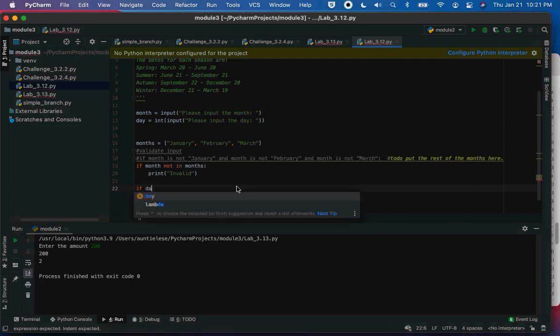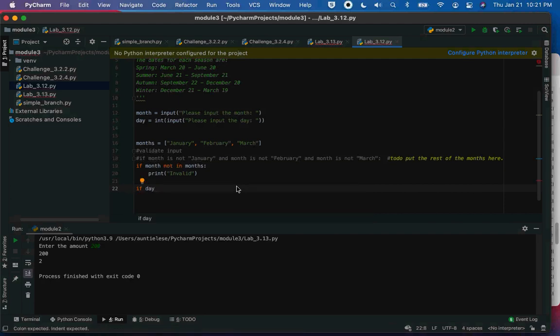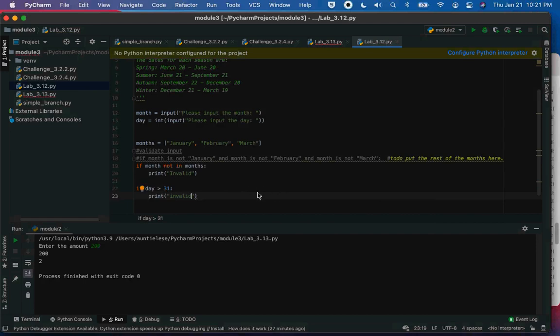So I'm going to have to say if day is greater than 31, I'm going to print invalid. Okay, so that's my other validation. A day can't be greater than 31, and a month has to be a valid month.